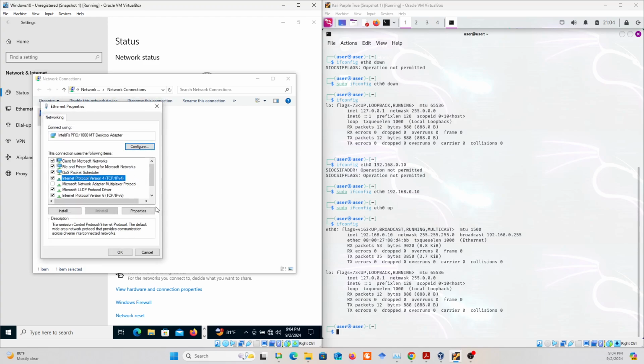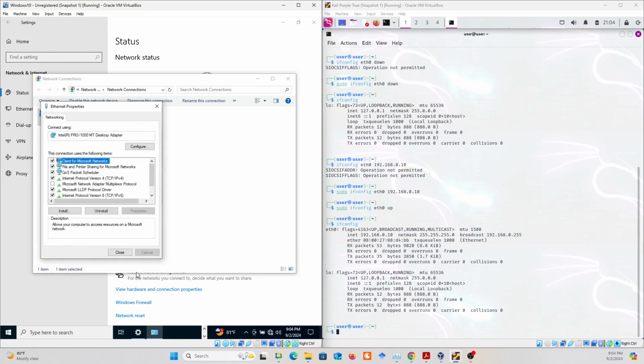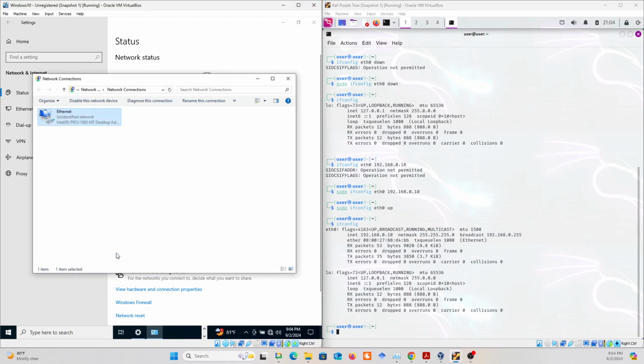Internet Protocol Version 4, properties. We'll tell it to use 192.168.0.11. We'll use the same network mask and hit OK. Close this out. Now, both of these are set just to an internal network, right?